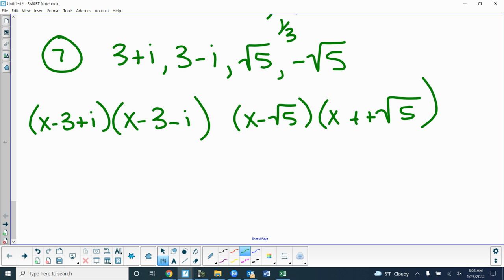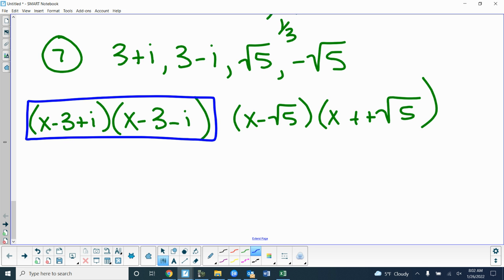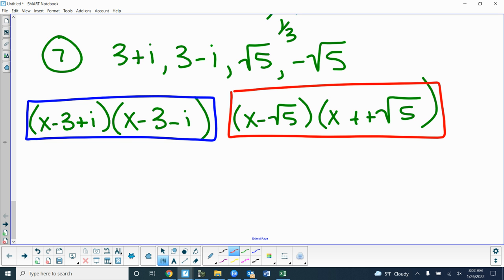And then I'll give you your practice quiz you can work on. You have to do those two together. You have to do these two together. When you do these, what gets canceled? The i's. When you do these, what gets canceled? The radicals, yes. Okay? And then once you get those two answers, just multiply everything out. Okay?